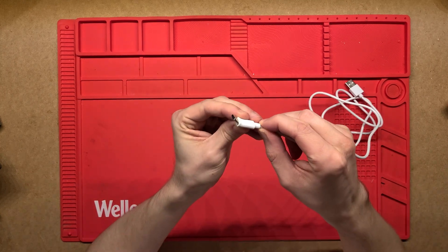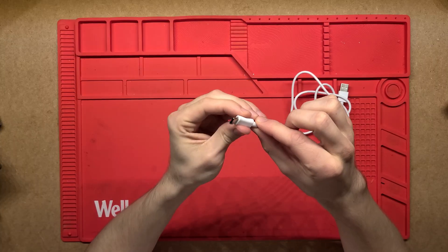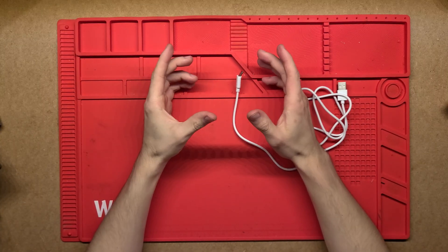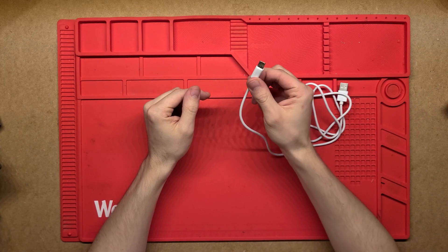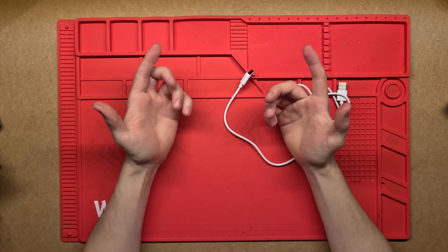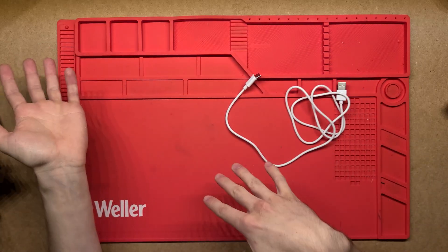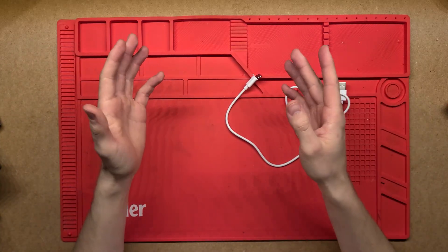G'day. So I used to use USB-C cables just like this to charge all my phones and USB-C devices, and then one day I grabbed my phone, pulled it without realizing it was actually plugged in, and it bent the cable and also damaged my USB-C port. So then I had to use the wireless charging on it, which is not great because the phone heats up a lot and damages the battery and degrades it.